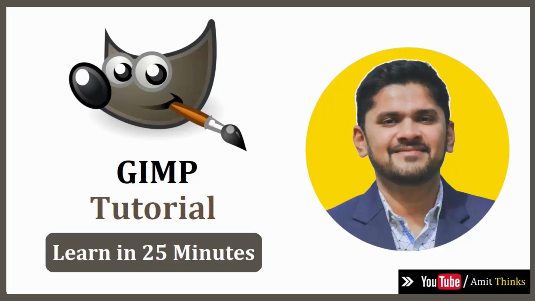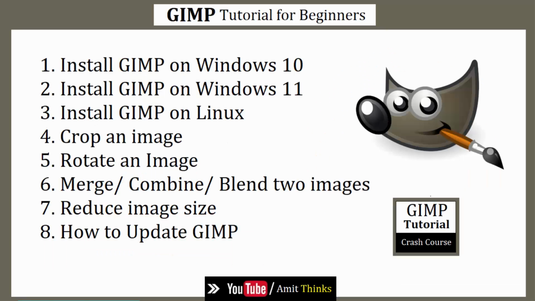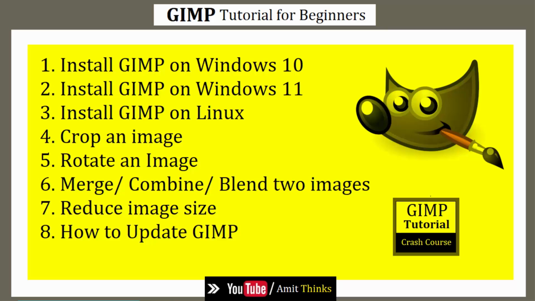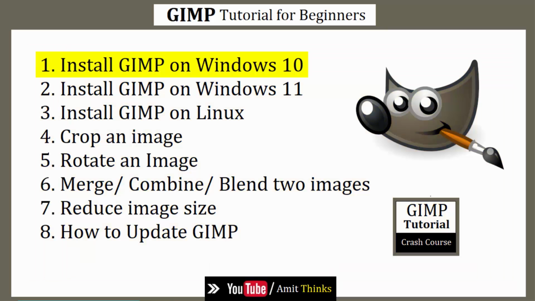In this video course, learn GIMP and its concepts. GIMP stands for GNU Image Manipulation Program. It is a free and open source image manipulation program to edit images with ease. It is an alternative to Adobe Photoshop. In this course, we have covered the following lessons with live running examples. Let's start with the first lesson.